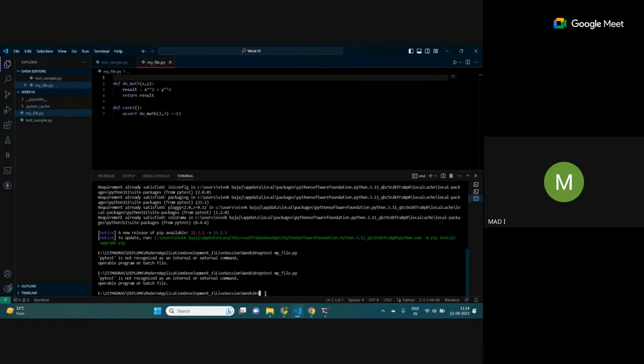Sometimes this happens even with pip. So there is not an issue. After this, I'll try to give a solution also if this error comes. PyTest not recognized.